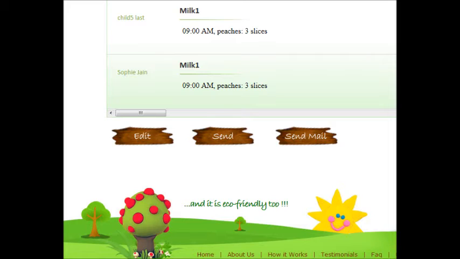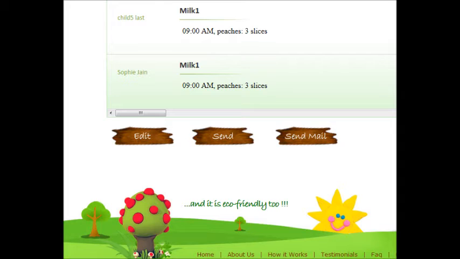A note of caution here. Once you click the Submit button, the data can no longer be edited and will be accessible by the parents through the app immediately and will also show up on the daily report at the end of the day. You also have an option to send mail. This option should be used only once a day at the end of the day when all the data across all the categories has been entered and submitted.